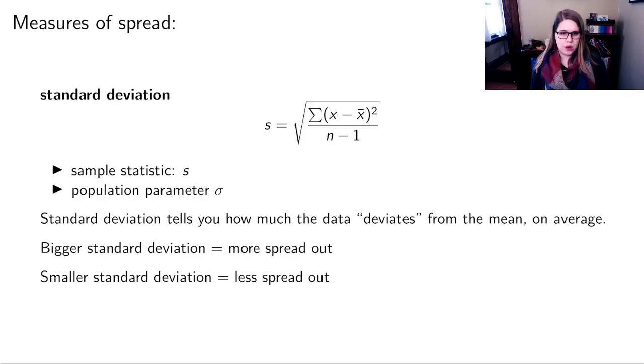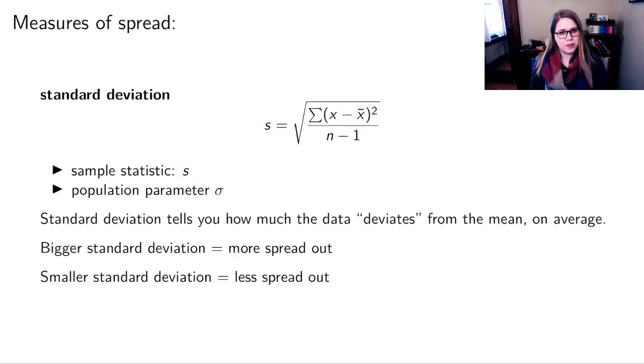The most common one is probably the standard deviation, which is where you take each individual data value x, you subtract off x bar, that's the mean, you square that thing, and then you sum it all up. So this is the summation notation. You divide that by n minus 1, and then you take the square root of the whole thing. If you are doing this about a sample, we call it S, and that's when you would use X bar.